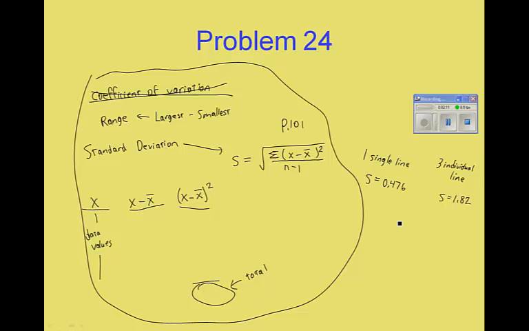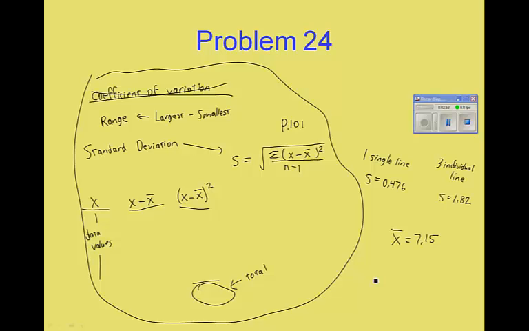What was the mean in this problem? 7.15. Okay. Guys, is it likely when you go to the bank that you're going to have to wait 10 minutes? Yes. Well, we even saw in our sample someone did wait 10 minutes where? The 3 individual lines. What about the bank with the single line? Is it likely that you're going to have to wait 10 minutes? Is it unlikely? Why would you say that? Well, just because it didn't happen doesn't mean it's unlikely.